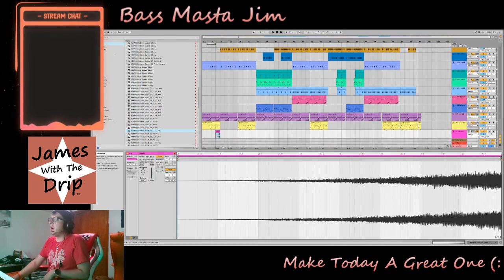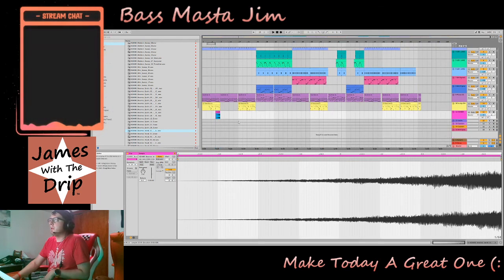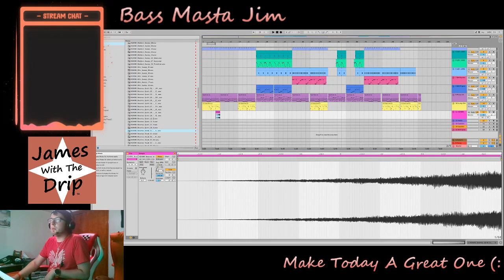So, audio file manipulation. Not something I've shown yet this time around. Anyways, I'm going to go ahead and change this to Complex Pro. You can't see it because this program's stupid. Okay. So, this little area here, I don't want to click it because it's going to show. Anyways, so I'm going to take my performance down.